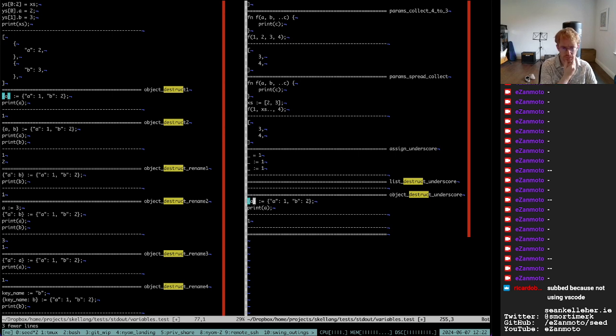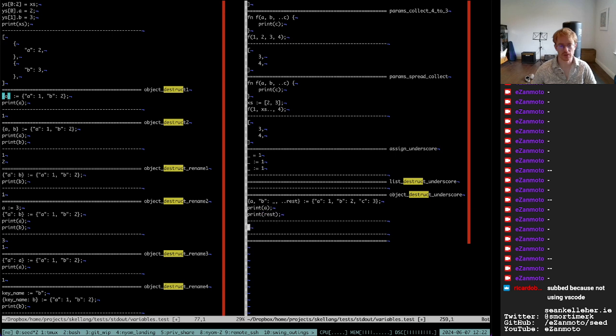Well, it doesn't make a whole pile of sense having underscore there, because, or what you could do is something like this, so you can skip B. So then you print C and you print rest, or you print A and you print rest, and rest will then contain C3.